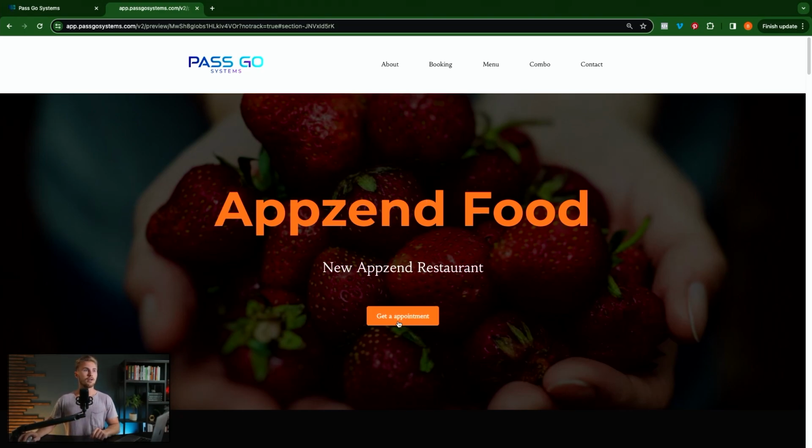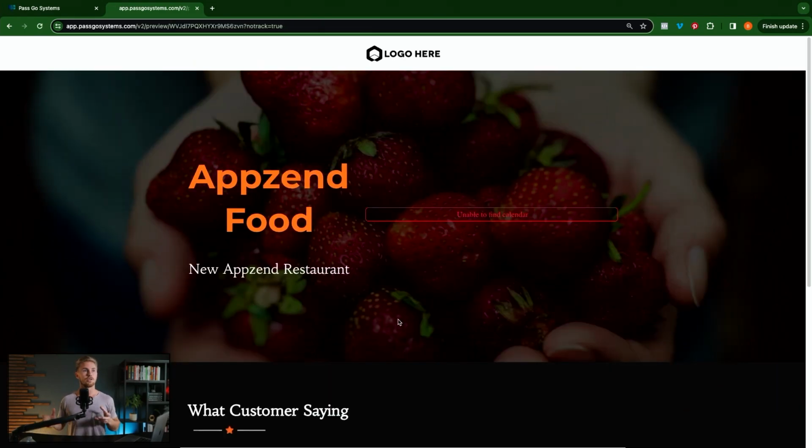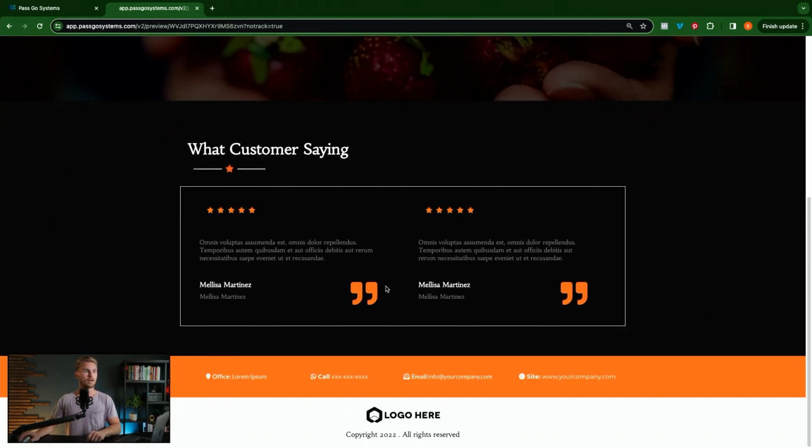That brings you to the sections of the website. We've got buttons here that bring us to other pages on this website. And all we would have to do is come in here and put our logo up here, or if you're doing this for a client, then you would put their logo up here. You would have to add a calendar, and then you just change up the wording of the website, and it's already done for you. You add the contact information, some location information, but the design of the website and everything is already done. You just have to change up a few minor details, and then you can go about selling these websites to business owners for monthly recurring revenue, and it's an incredibly simple sale to make.